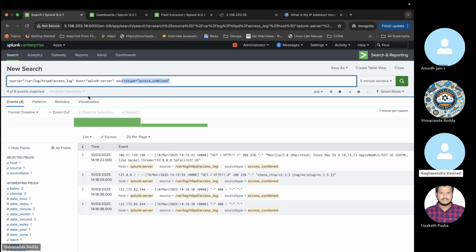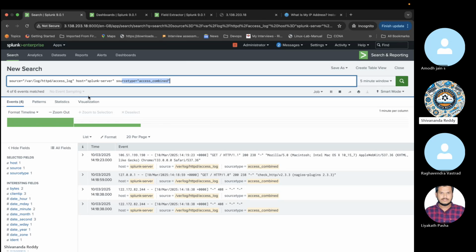Is the reason you are not able to get my IP address that we have not installed the forwarders in my system? Could be the reason. No, sir, we didn't install forwarders on our side either. But then why is it not reflecting? My IP address has to reflect, at least.